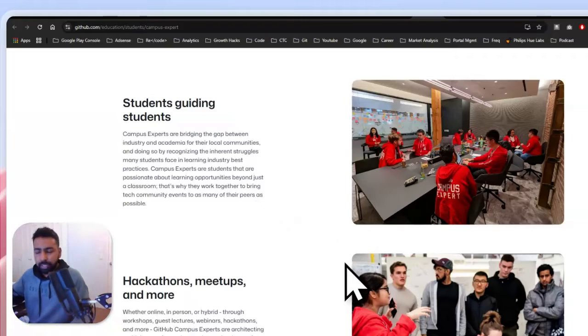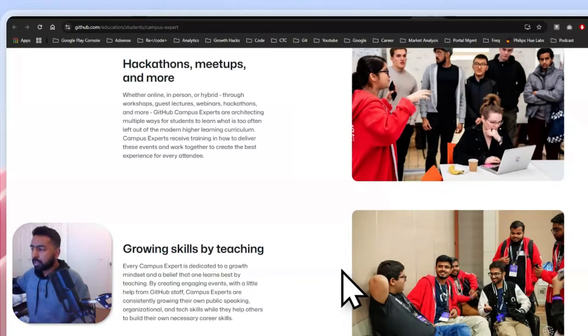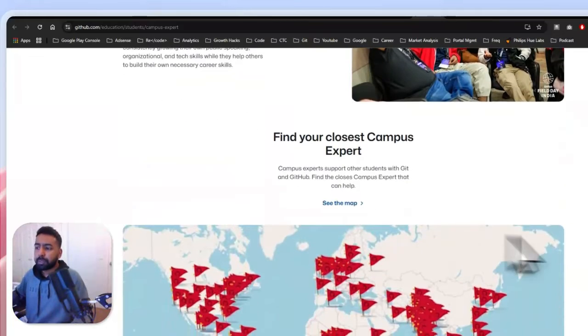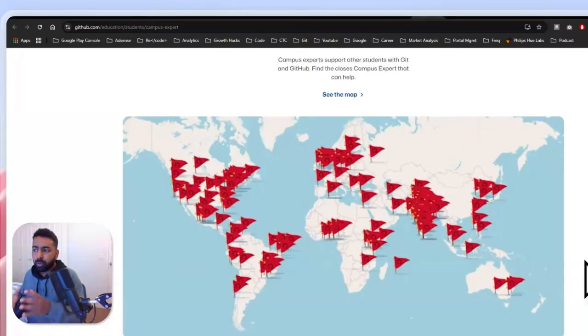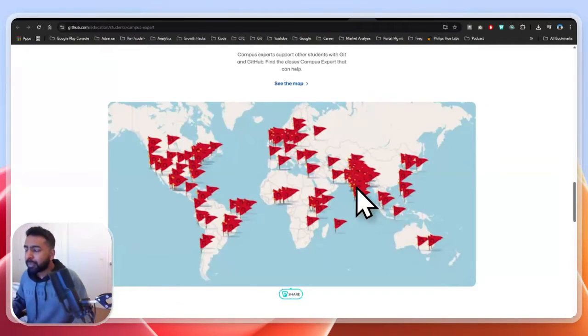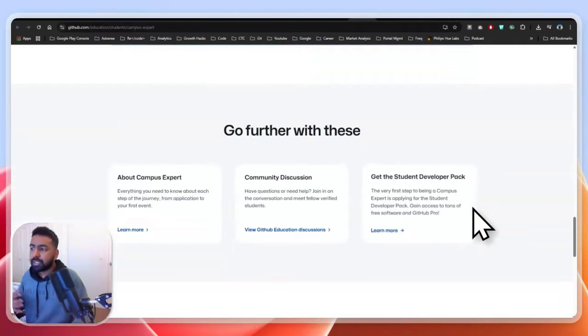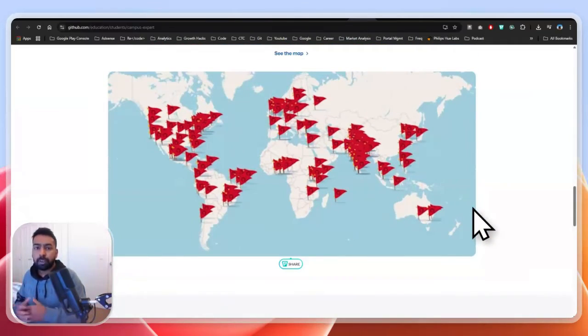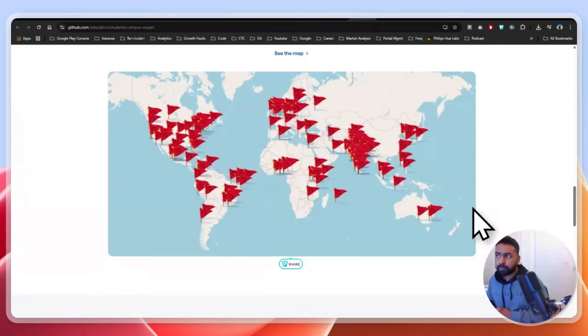So yeah, you can do hackathons, meetups, and a lot of other things. You can help with teaching, and you can see all the GitHub campus experts from the last 6, 7 years. They have a very limited number of people, and in Sydney, I would say there are three people at this moment. More of the people are from India and Latin America right now. So you can interact with these people from different parts of the world, and you can even interact with previous GitHub campus experts.